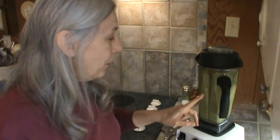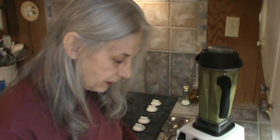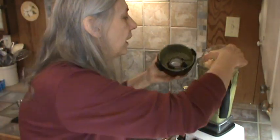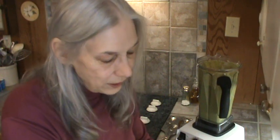All right, I have already ground this up. It took about 45 seconds, and I tasted it. I can still taste the green, so I'm going to add 4 cubes of orange juice. Now, it seems like the orange juice works better than the tangerine juice. Just being honest with you, I think it does.